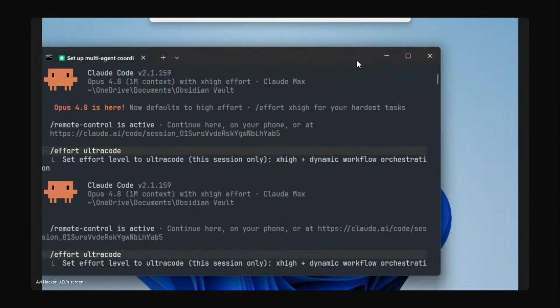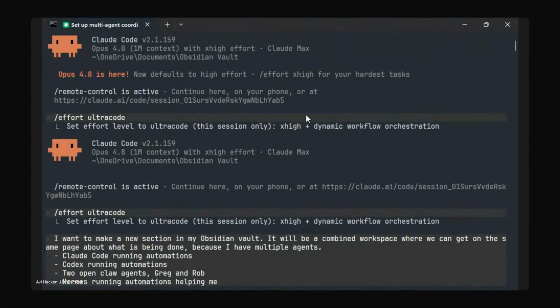Okay. So this is what I am currently trying to figure out.